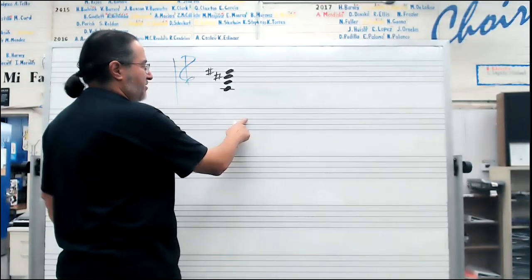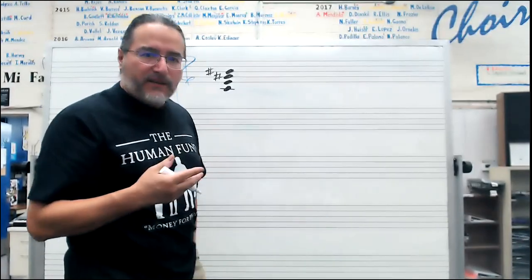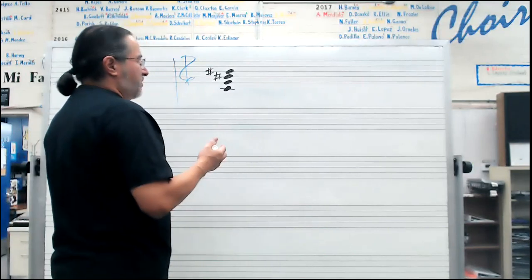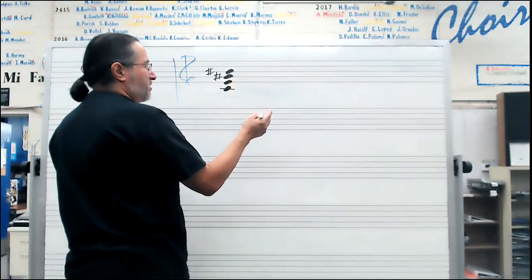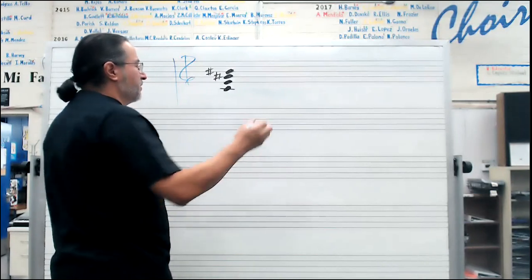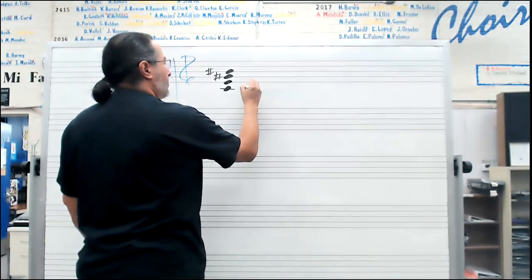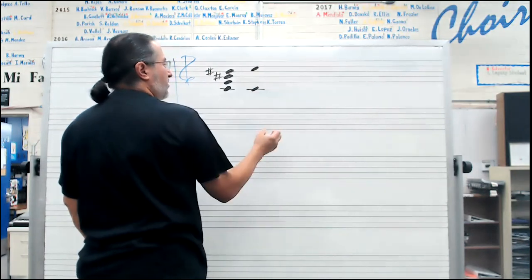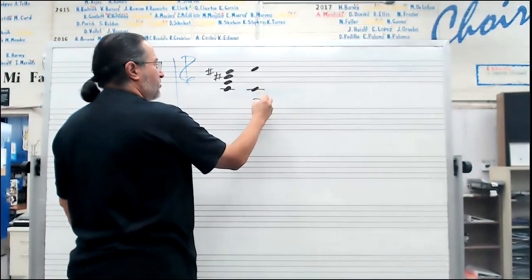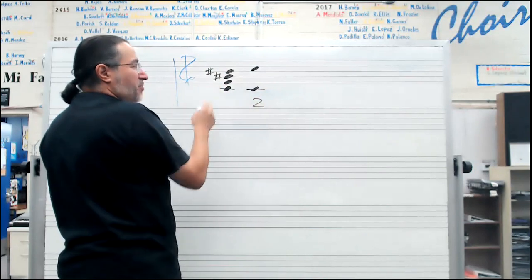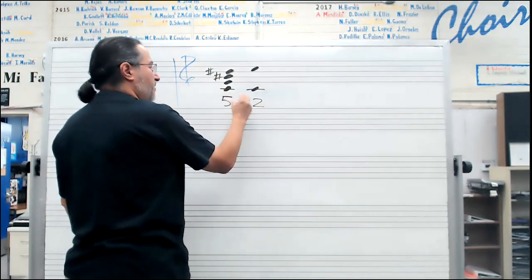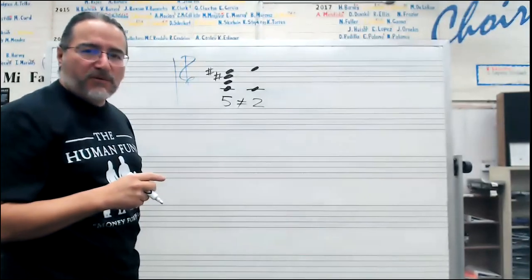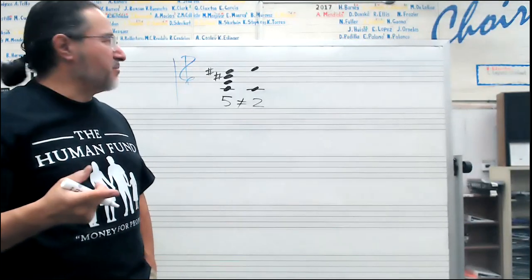Okay, or at least you can sense it more readily than you can sense the other ones, because it's about 41 cents, which is about a quarter tone. The octave representing 2, thirds representing fifth partials, 5 does not equal 2. This is what we're talking about. So it's a different kind of B sharp.